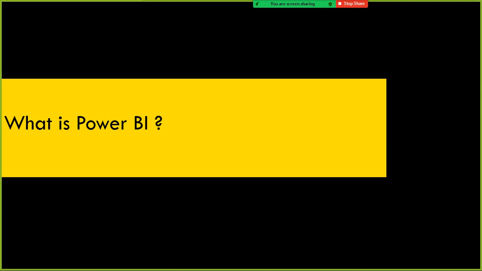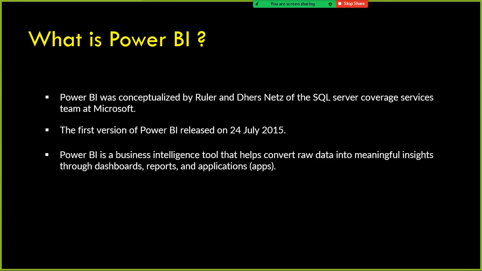Next, what is Power BI? Power BI is a Microsoft product. It is called a self-service business intelligence tool. So why is it called a self-service business intelligence tool? Because any layman or person with basic working knowledge of Excel can also create a simple report or dashboard using the Power BI tool. That is why it is called self-service. It doesn't require you to be tech savvy. Okay, it is as simple as that.